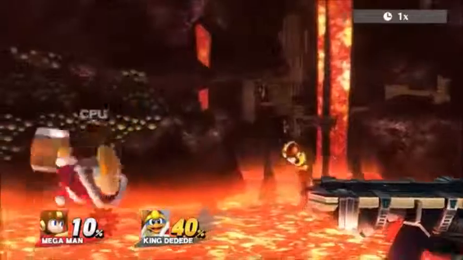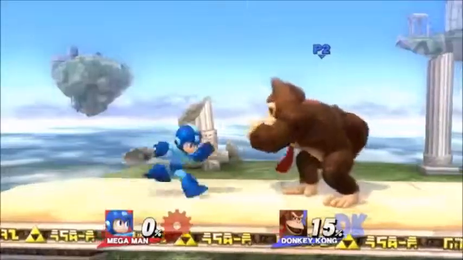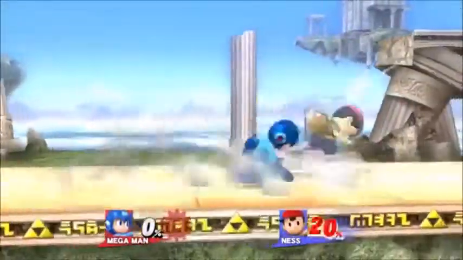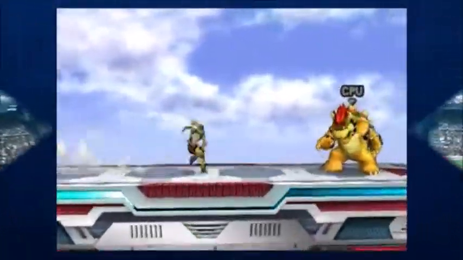We chose a few characters from different weight classes to see. For example, on a heavy character like DK, it's a true combo from 5 to 60%. On a midweight character like Ness, 0 to 30%. And on a floaty like Jigglypuff, about 0 to 15%.